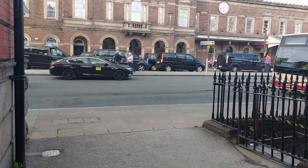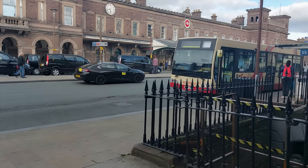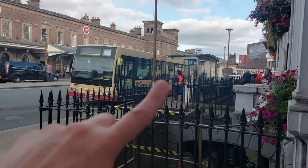And if you guys are wanting to book tours, go to the tourist office in Chester and you're able to choose your tour packages. So hope you guys have enjoyed this video, and if you're looking to book hotels and you want to know where the train station is, then if I flip the screen here, straight down here is where the train station is and some of the hotels up that way.